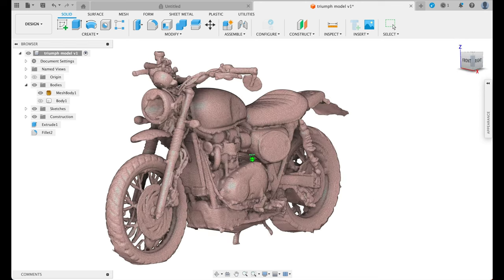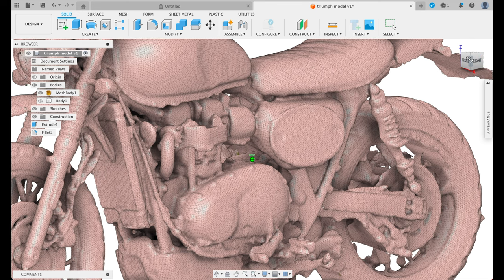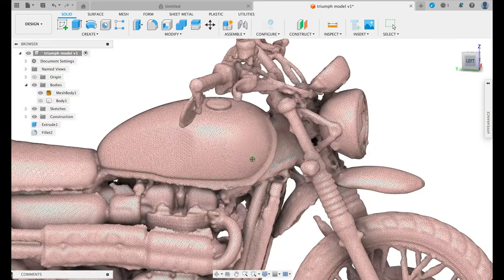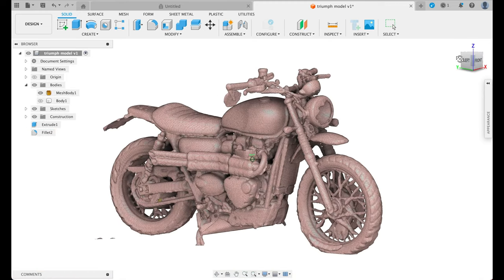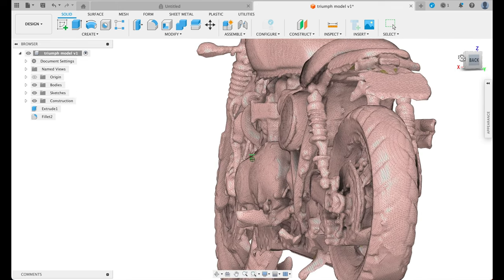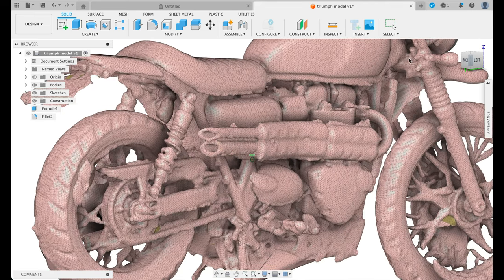This scan may not have turned out to be perfect for 3D printing at an absolute pitch-perfect scale, but I've got to say it's pretty good for things like mocking up parts for the frame and getting mounting points and locations for brackets. I'm really excited to see the potential of this scanner. I might not be printing this bike — I'd need a resin printer for this sort of detail — but it's been really fun to play with and see what it can do.